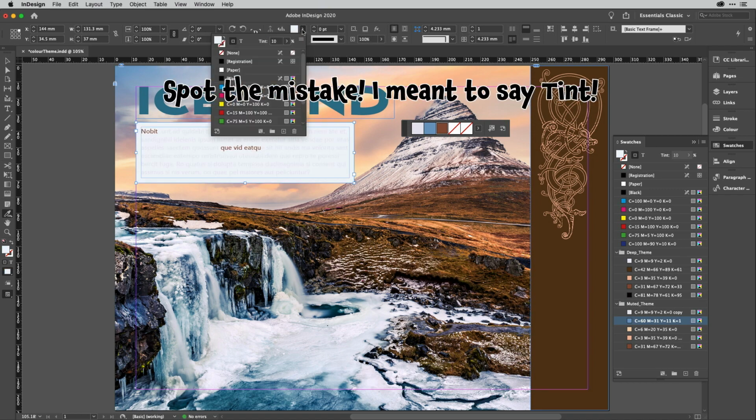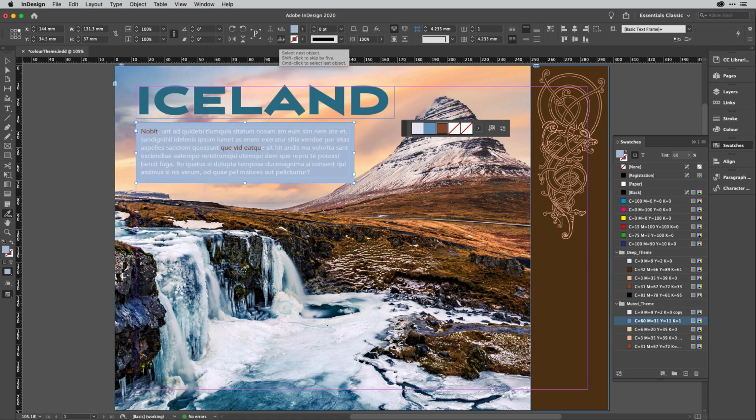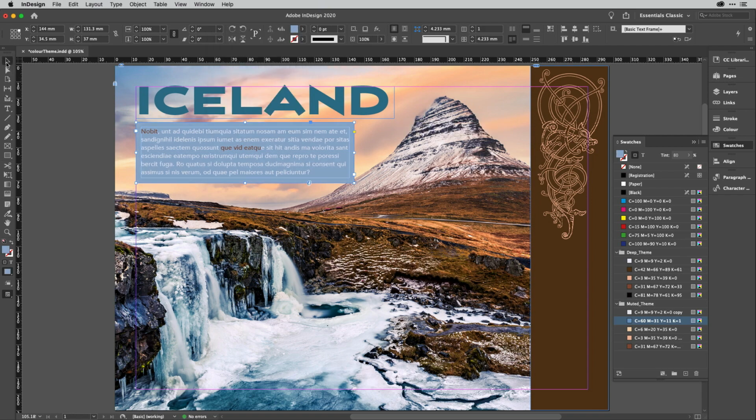Of course, 10% is going to be way too small, so I'm just going to increase that until it hits the value I'm after. So let's go for about, I don't know, 60, something like that. Maybe a bit more than that would be even better, but I can play with that all day while you go out and know that you can just use the color themes from the color theme tool here in InDesign.